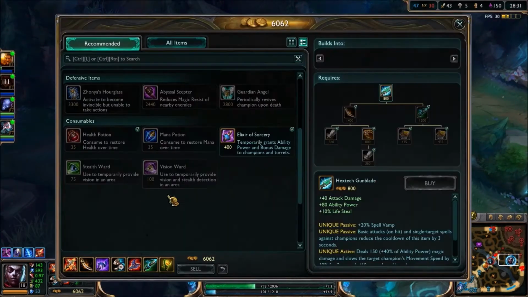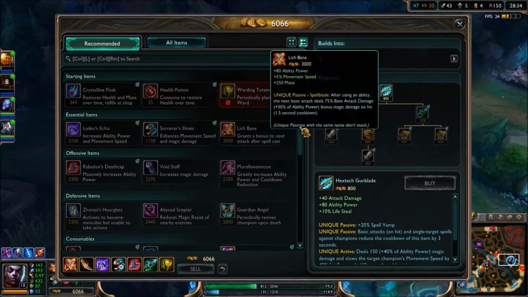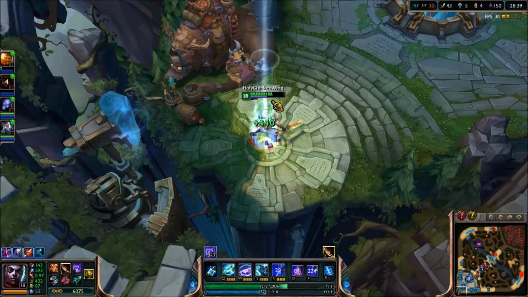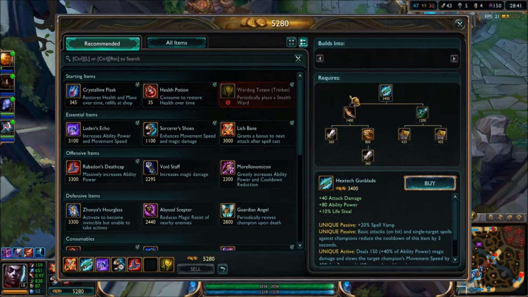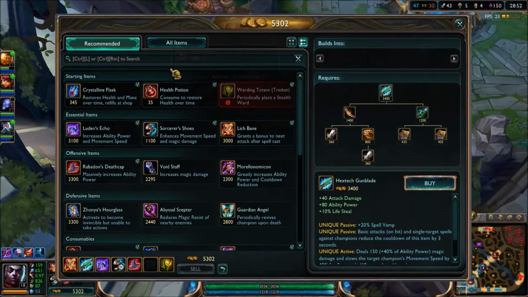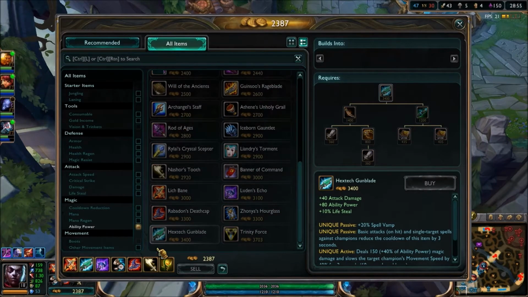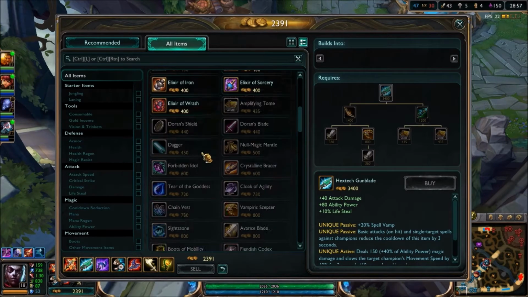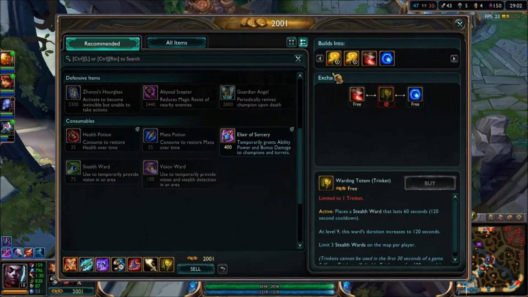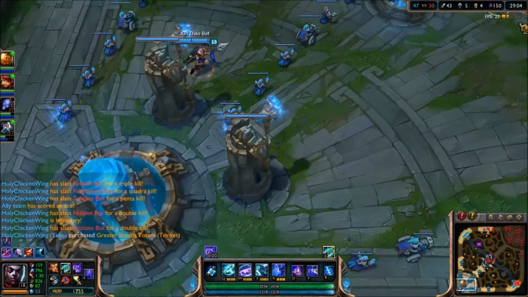I think I have enough gold to back now. So what should my last item be? That is the question of the day. I think Zhonya's would be really good on him, actually. But I think Nashor's Tooth would be good too. I'm gonna try it. I know Nashor's Tooth might not be a big item on him, I'm not sure. But I'm gonna try it. Then you'll know whether it's good or not.